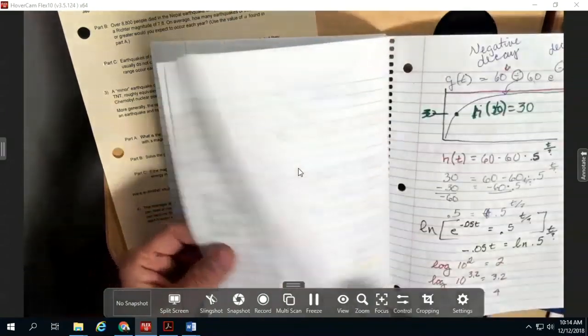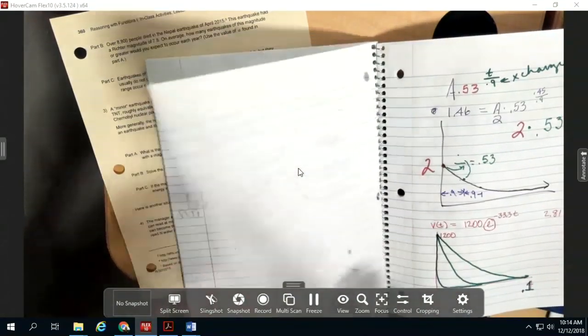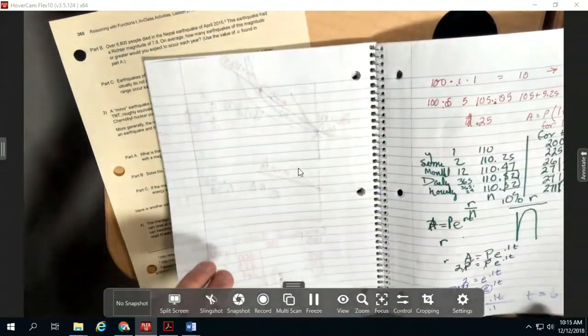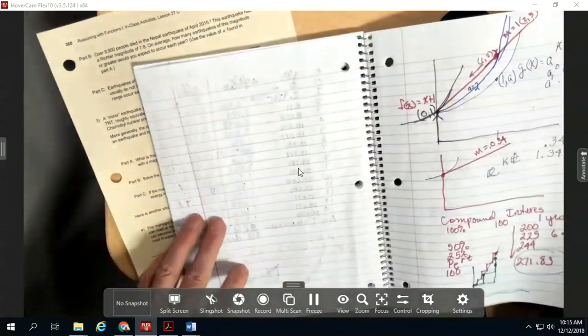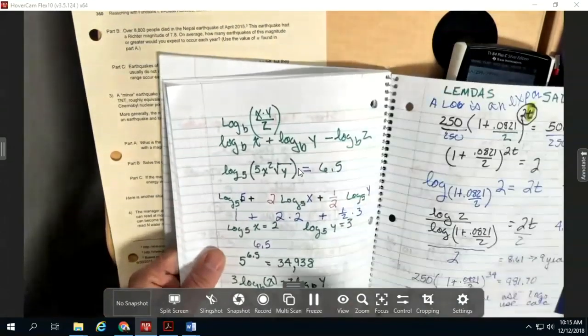Somebody have that page where I wrote multiplication, division, log laws? Yeah, I can't find that page in this book right now. I know up at the top I had written like page 245. No, I can't.